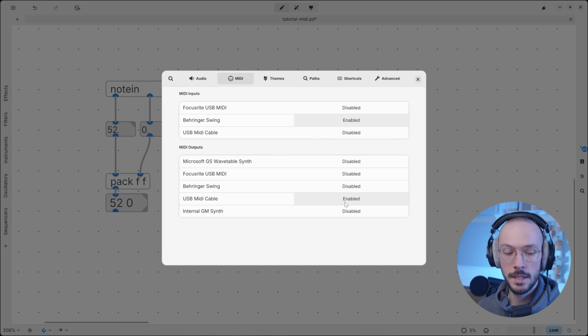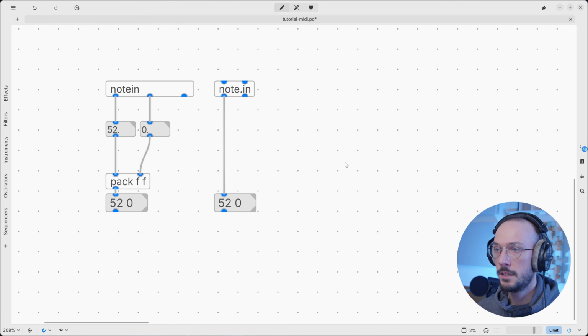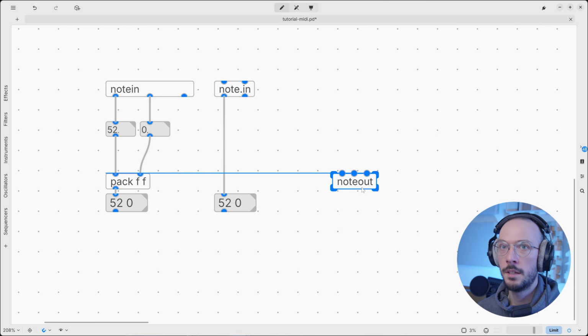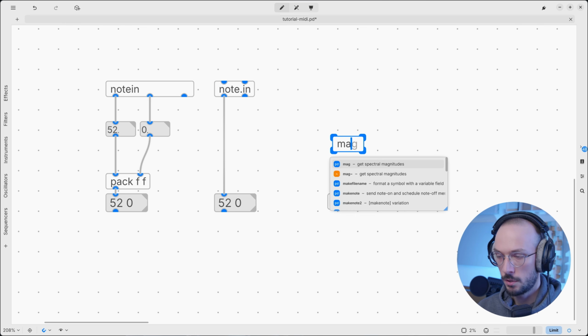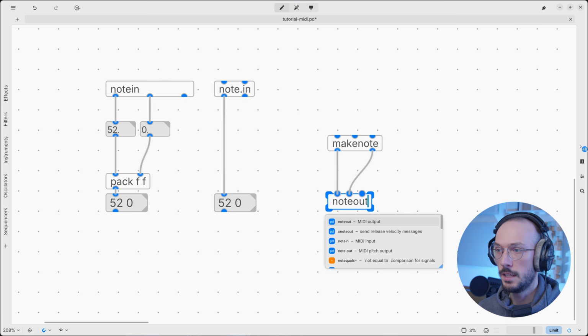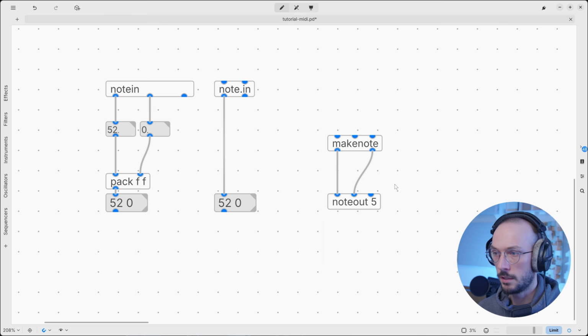Now you don't see it, but it's flashing, so it's active. And you'll simply need to use a note out object. We already know how to use it. Make sure to use a make note to set the duration of your note, pitch, velocity. If you want to change the MIDI channel, well, here you can write it as a new argument.